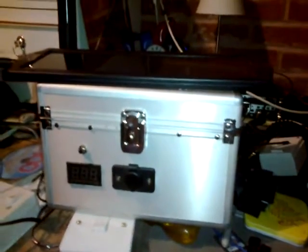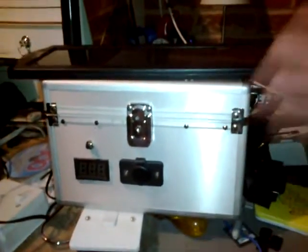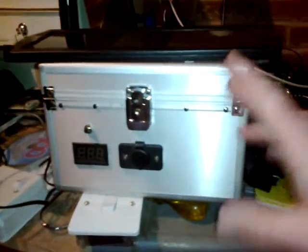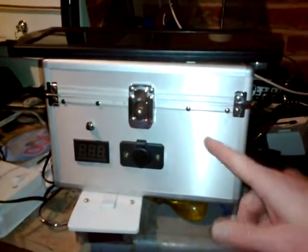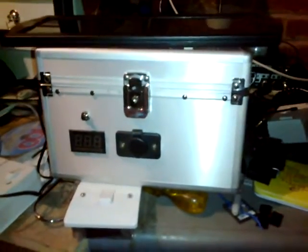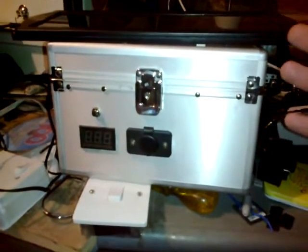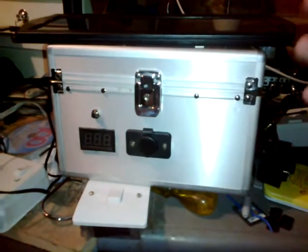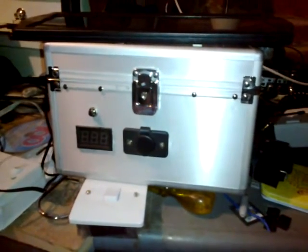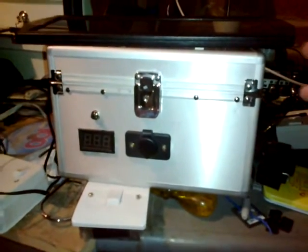Alright YouTube, I've been playing with the portable solar thing that I put together a few weeks ago. If you didn't see the video, feel free to pause this, open up a new tab and find the video with this case in it. I wanted something that was portable to take on long weekends or days out with radios, to power a small CB, amateur radio, run lights, charge your phone — a little bit of a power thing.